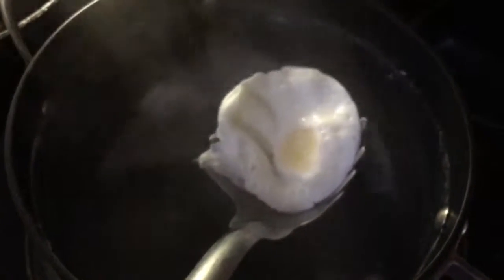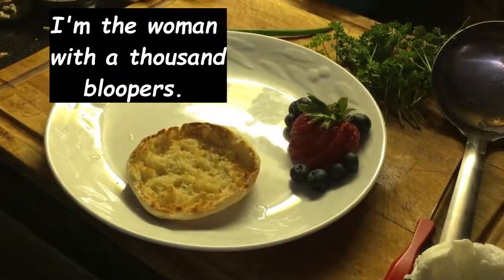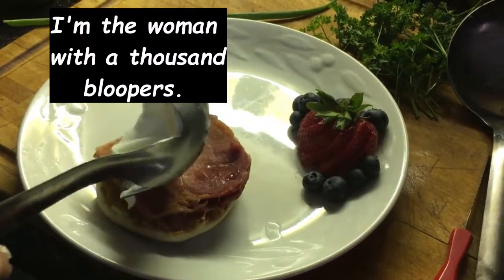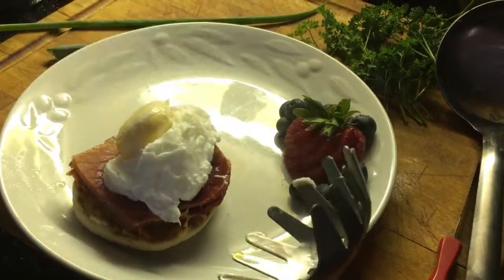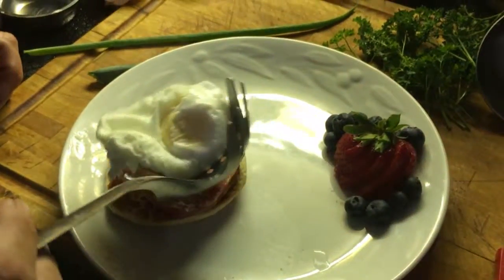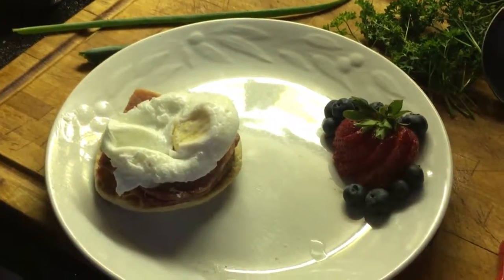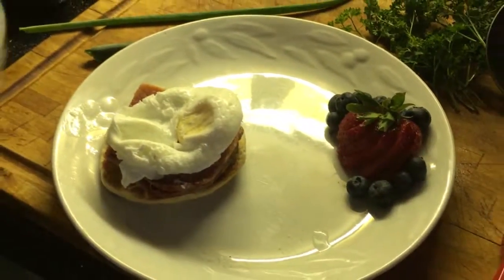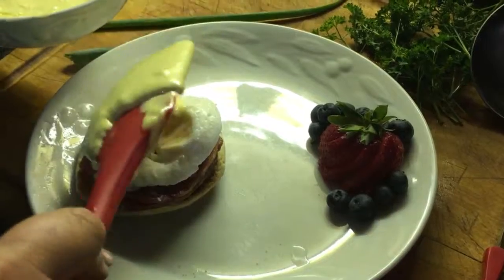So I believe it held its shape pretty well. We have a nicely toasted English muffin. It worked well in the broiler. And a hot piece of ham. And the poached egg. Yeah, that didn't work. Cut. And a poached egg. Topped with our hollandaise sauce.